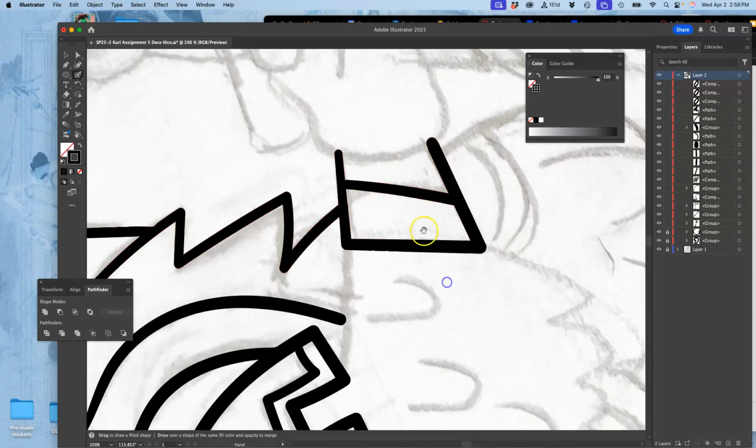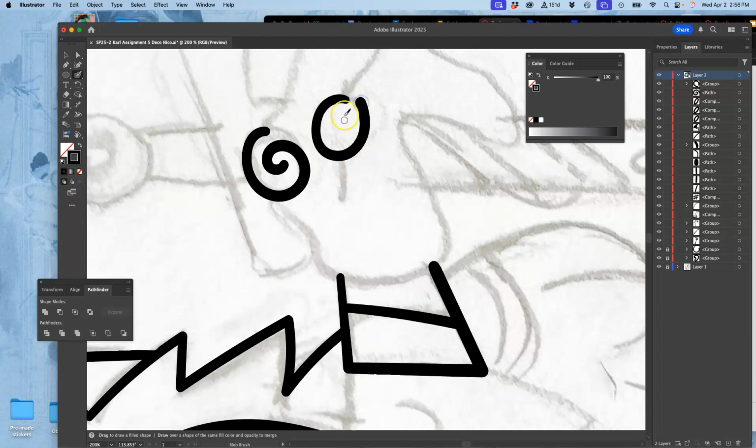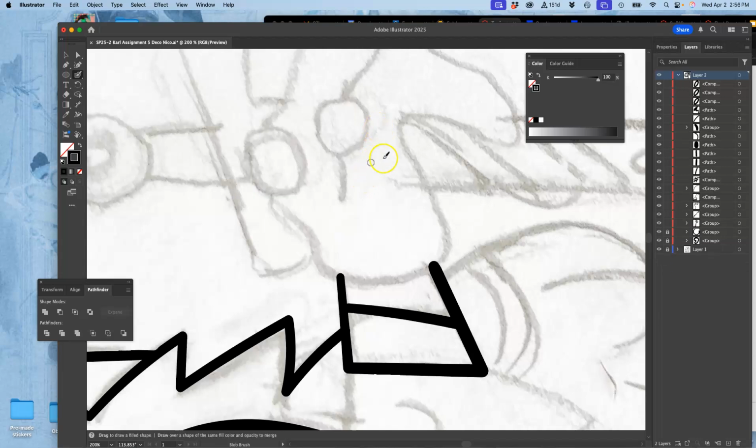Well, coloring books usually have contained shapes. So if I'm drawing this circle on the knuckle, instead of having it look like this, right, which is an open shape, or like this, which is an open shape, what's good is to have it be contained, which means just like a contained path, it's a full shape, because then I can select the color inside of it as being different than the color outside of it, right? So that's what I mean by kind of a coloring book page.